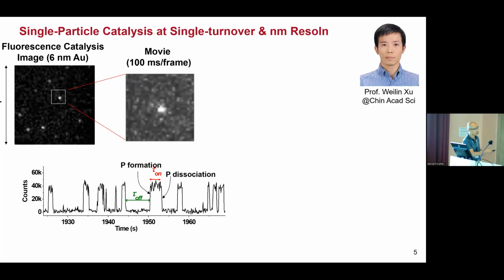And so you see these characteristic off and on signals. Each sudden intensity jump marks a catalytic product formation event. The products will stay on the nanoparticle for a certain amount of time and then will suddenly dissolve. As soon as the product dissolves from the nanoparticle surface, it'll undergo rapid diffusion in the solution. It'll be carried away by a solution flow, so we won't see it anymore. So each off and on cycle is a single catalytic turnover by a single particle.